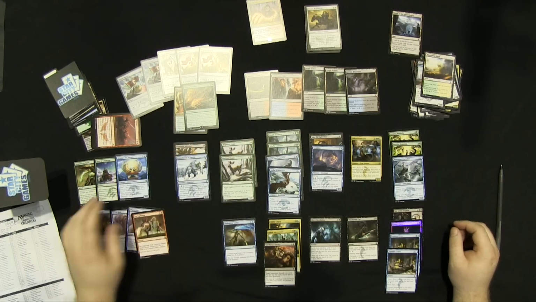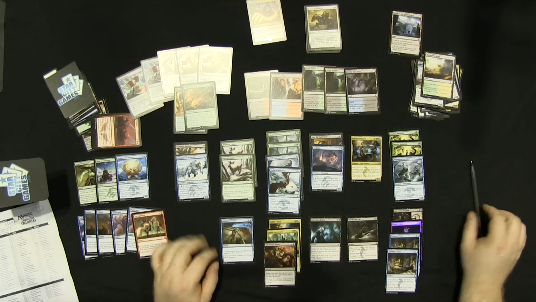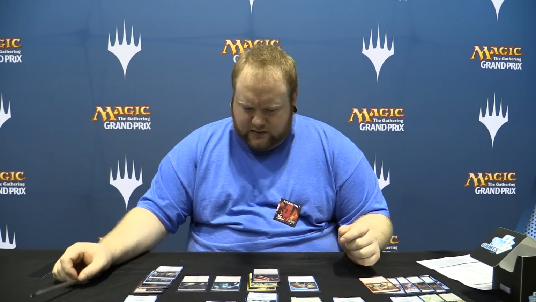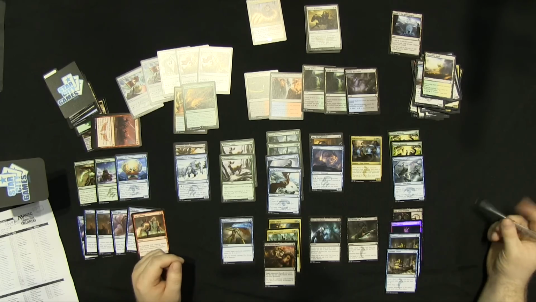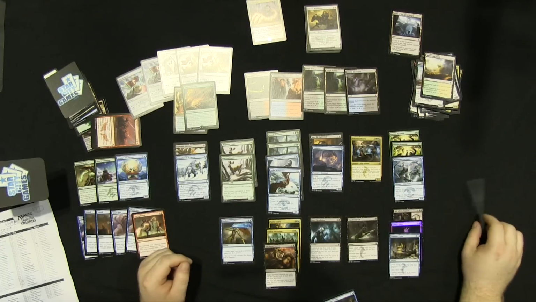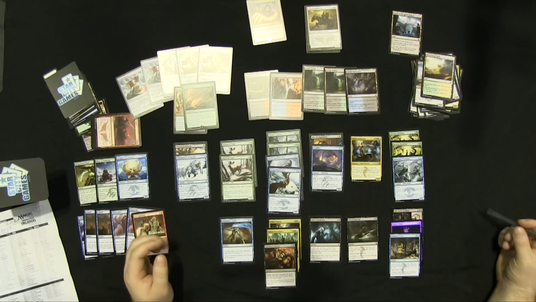I like having 4 or 5 1/2 drops, because we have to try and fill out our long game here. I gotta cut one more card. Maybe only playing 1 Cruise is fine. Like between Sultai Ascendancy and Soothsayer and Bitter Revelation, I think I'm gonna have a pretty good chance of finding it.